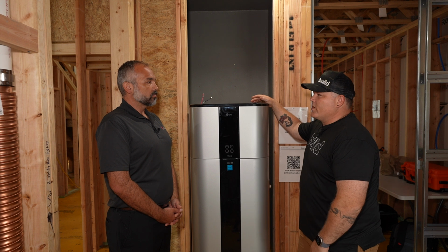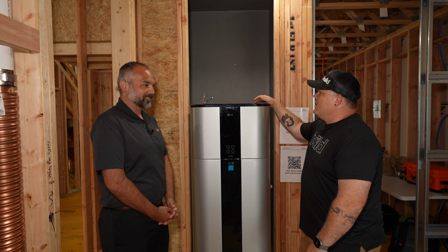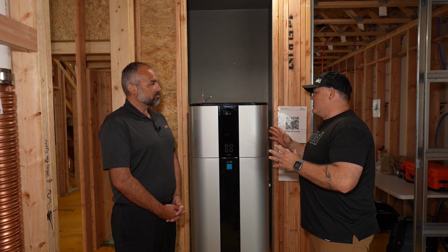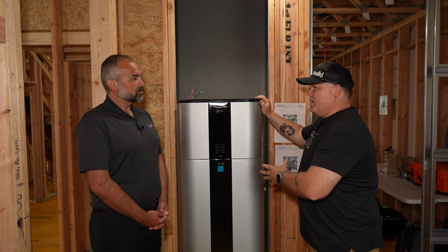You're not really going to worry about that. Absolutely. It's an extra half ton of free cooling, so we can always use more cooling in Austin, that's for sure. So are we putting this in a closet just to get away from looking at it? Because like I said, it's pretty nice looking. Or is it just simply because that's what we're doing with utilities? What about just access to it?